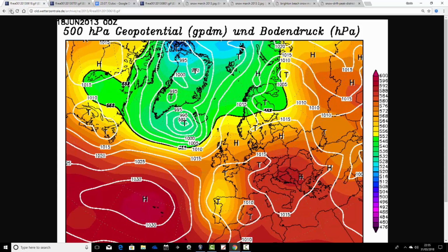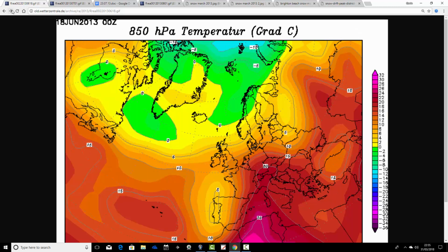This takes us to the 18th, where we're trying to push up some heat across the country. Most of the hot weather is across central and eastern parts of Europe, but we are trying to get that heat closer. So maybe it's just a little indication of what's going to happen in a couple of weeks' time. There's the upper air temperatures showing a real heat wave is pushing out of North Africa into many central parts of Europe. We're just on the edge, just on the periphery of that here in the UK.